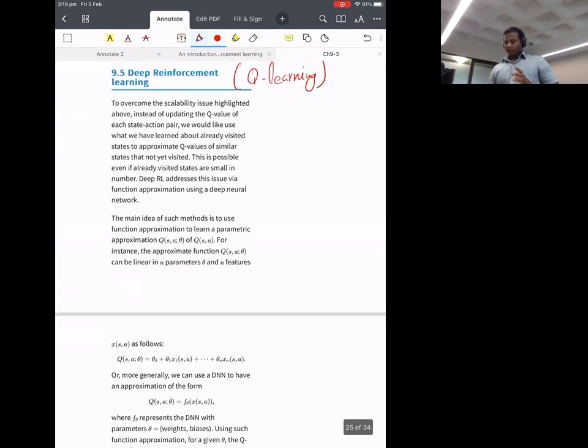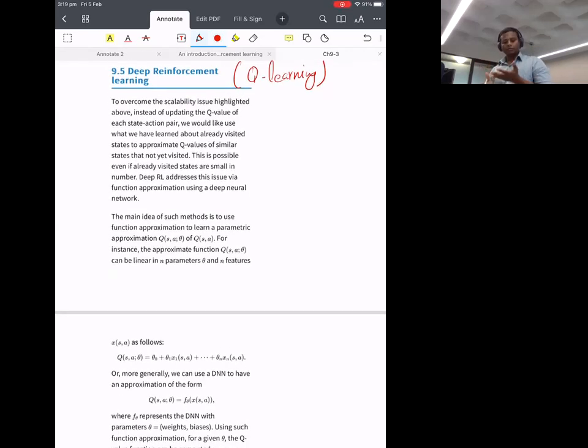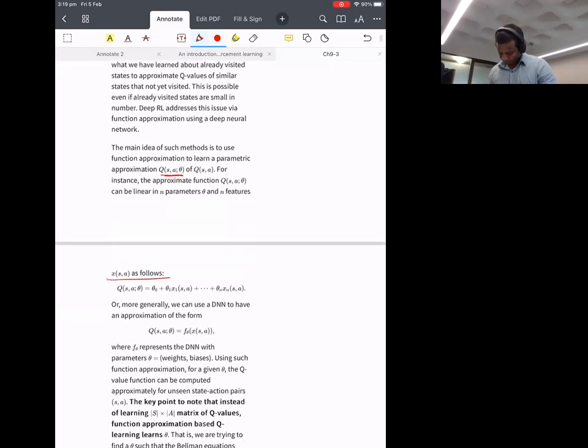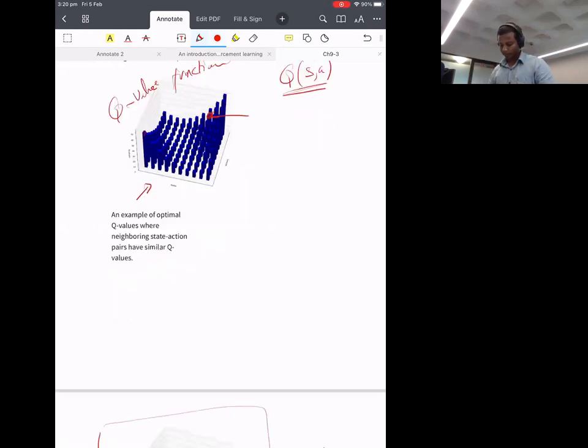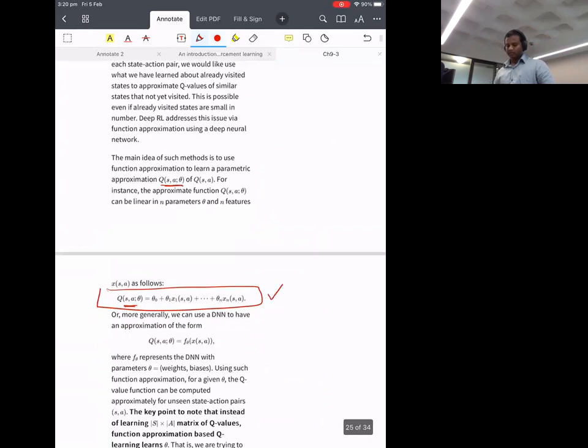What we do here, instead of updating the Q values, updating this table which consists of Q values, we actually update a parameter. So you can think of the Q value being a function of a parameter. For example, the Q value function can be this. In addition to S and A, this particular parameter defines what shape it looks like. In this example, there is a Q value function sitting on top, and you can have a sequence of functions. Think of polynomial functions: as you increase the number of parameters, you have freedom to choose closer to the actual Q value function. So this example is with linear.